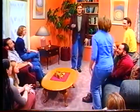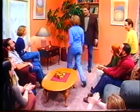All right, here's an experiment in mental telepathy using some color crayons. I need a volunteer to help me with this, and let's get the amazing Tiffany to come up here. Would you, Tiffany? Let's give her a hand. Hey, Tiffany, a whole bunch of different colored crayons. Here's what I'm going to do. I'm going to turn my back, and I want you to place a crayon in my hand, okay?